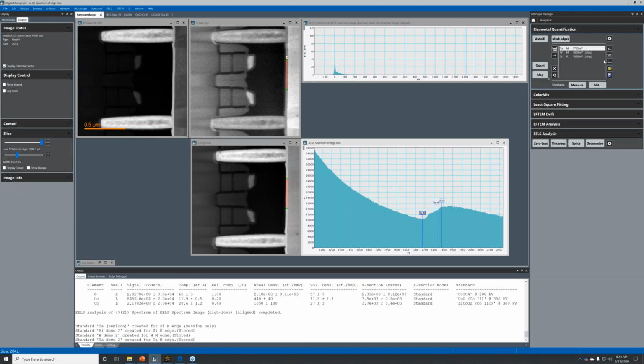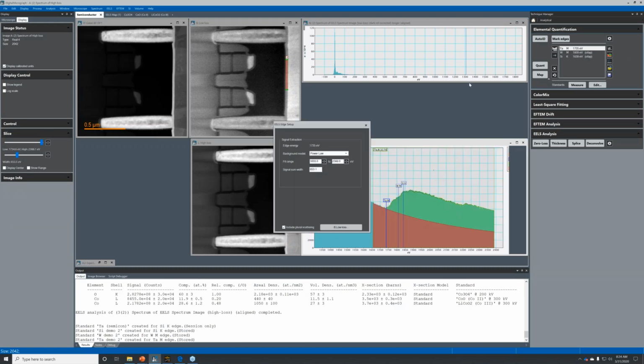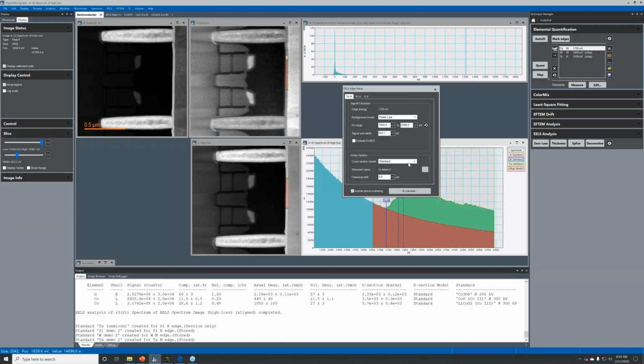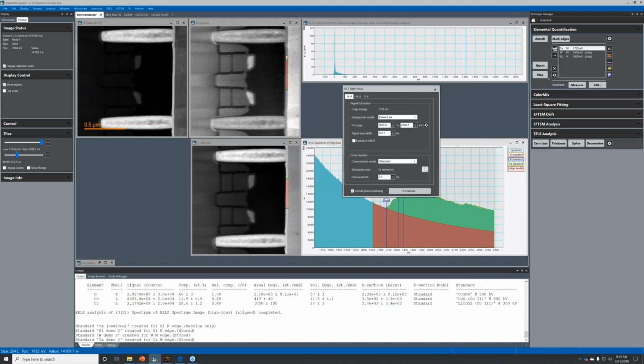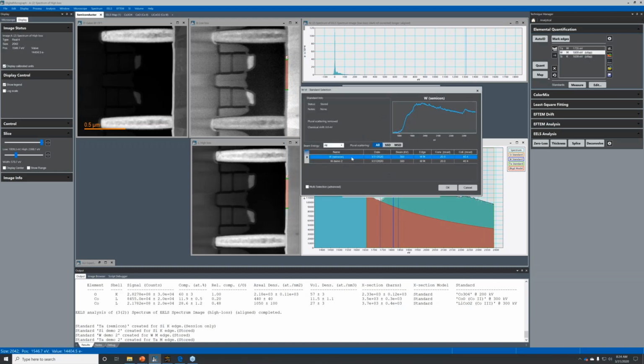So you select the high loss spectrum, and then we enter the edge setup. Now, because we have standards, the thing that you'll see that's primarily different is we have standard here as a cross-section choice. So it was Hartree-Slater, and now standard is available. If you want to change the standard, you hit this little button, and that's how we access the standards library.